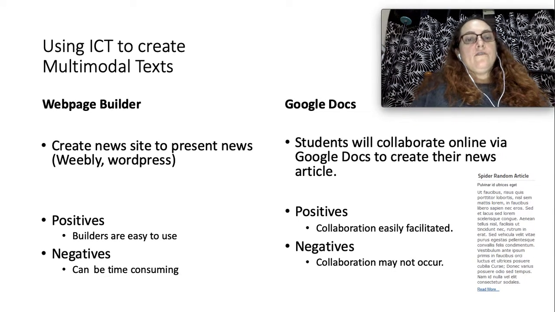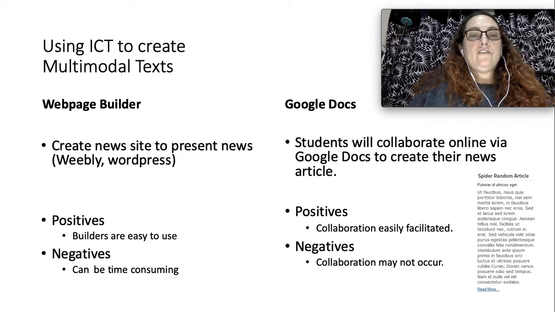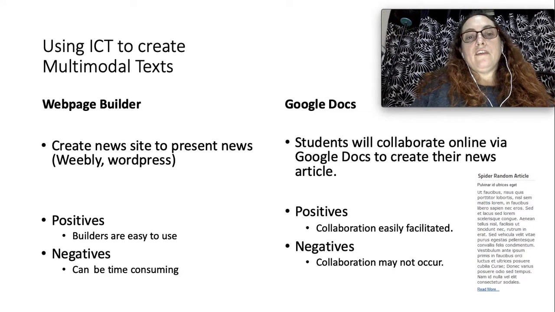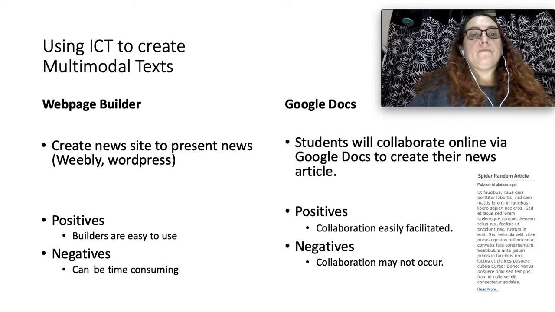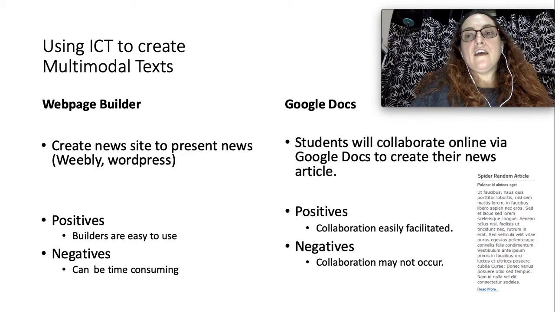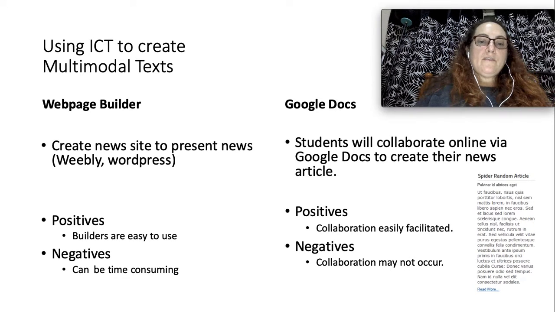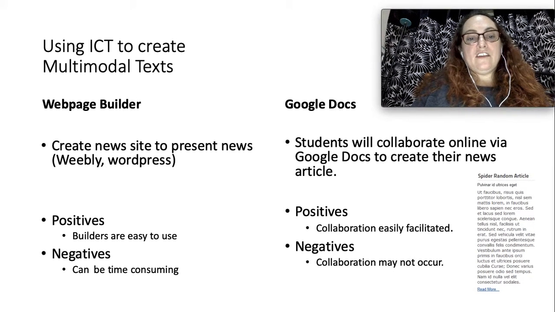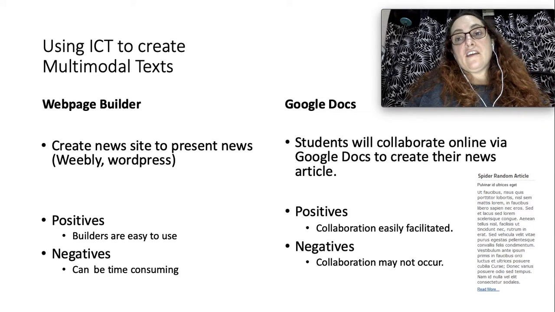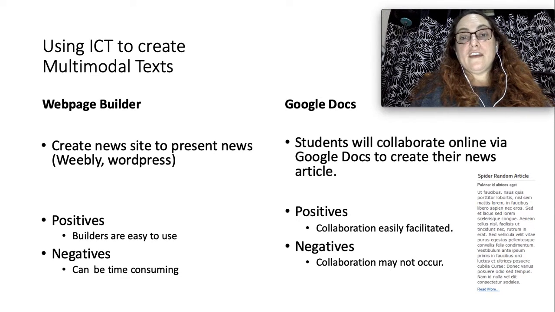So when the students use ICT to create multimodal text, they'll be using several different types of ICT. They'll be using a website builder to create the news site that will be presenting their articles or videos. There will be like Weebly or WordPress. There's lots of different ones out there. Some of the positives are that these builders can be easy to use, but a negative is that it can be very fiddly and time consuming trying to get these things done.